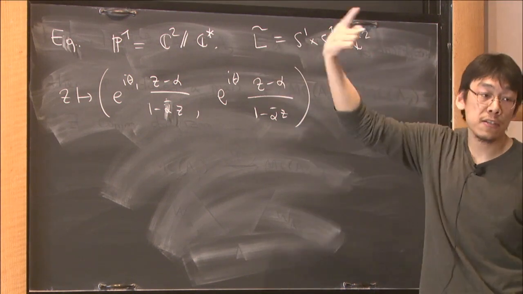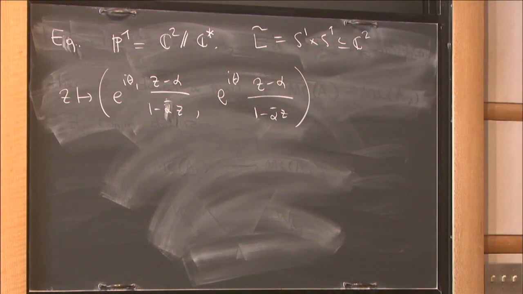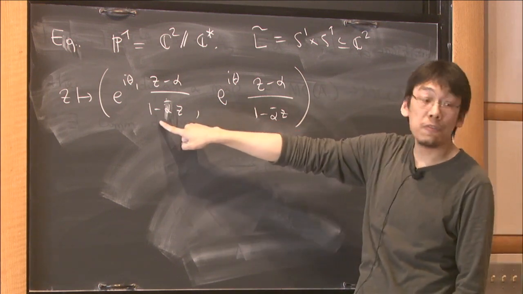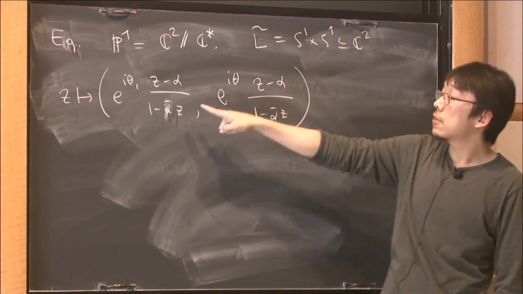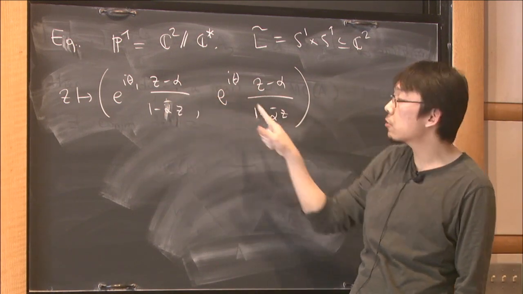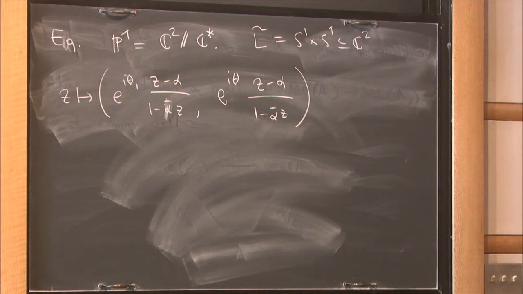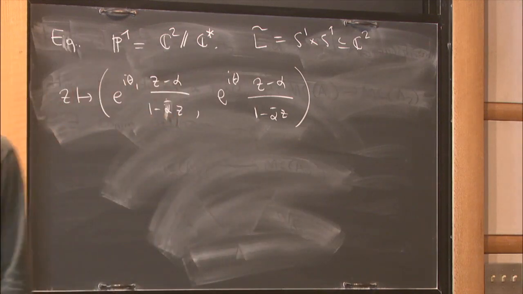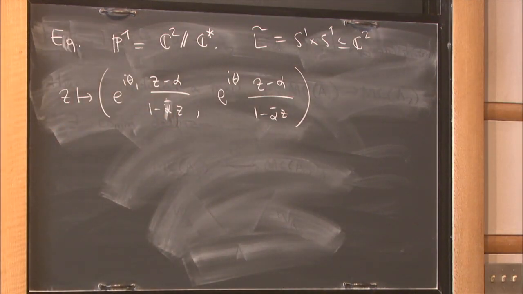So this Lagrangian projects down to the equator of P1. But actually this holomorphic disk upstairs doesn't project down to a holomorphic disk downstairs, because if Z is equal to alpha, this gives you 0, 0. And that actually means you have some holomorphic disk upstairs which passes through the unstable locus of this action. So those disks cannot be projected down to the quotient. And that's some kind of quasi-map, which means that this is not really a map into the quotient. It's like a map away from some isolated points.